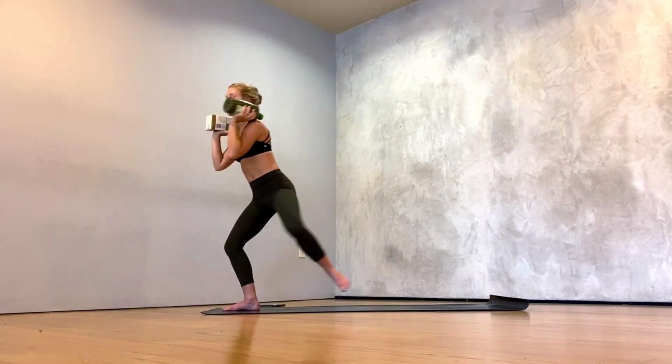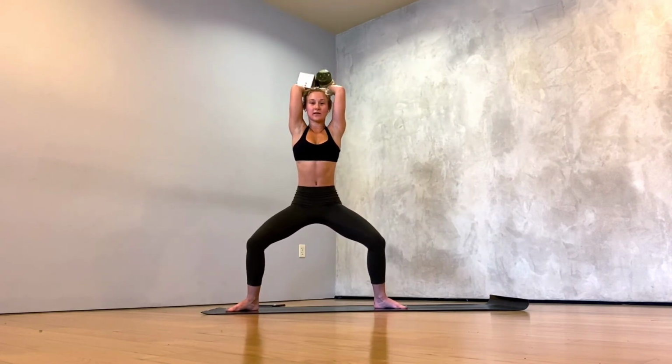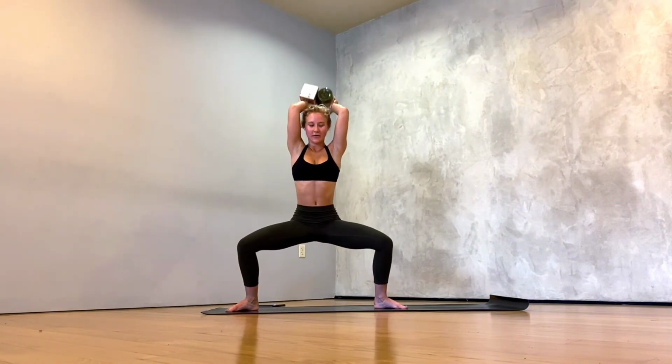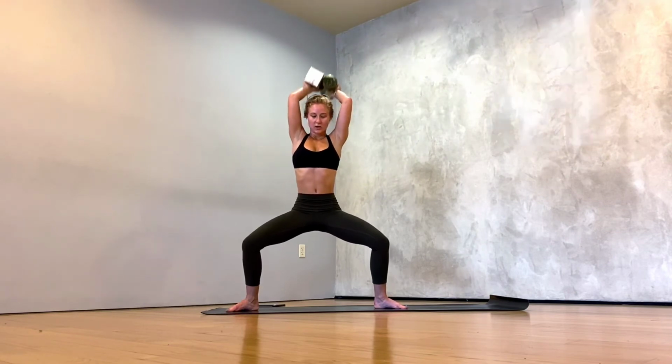Exhale, step the left foot out. Ouch. Sit low into goddess. Inhale the arms up overhead. Bend the elbows. Tricep press for 10. 9, 8, 7, 6, 5. Sit lower for 4, 3, 2, and 1.